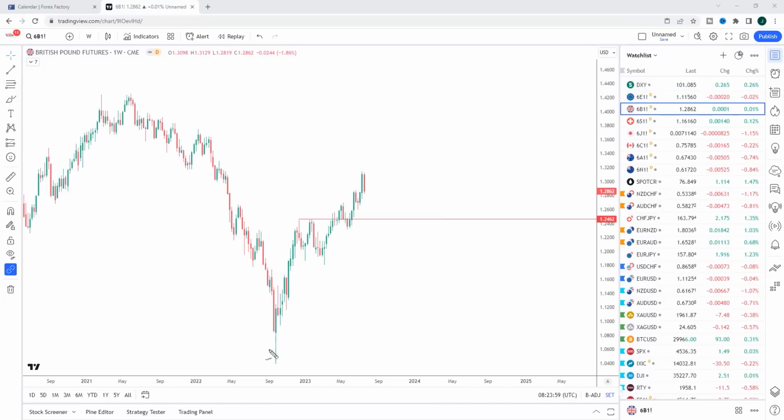Next is the pound. Now, the pound, you can see, has been one of the best long plays all year in the scorecards, and it's really kept us on the right side of this move, and it's paid nicely throughout the year. And the pound, after this flash crash down here, you can see we had this kind of capitulation bottom, and we started to pull back. This was the major breakout over here. We broke, we tested, but you can see there's a slight issue here in the pound.